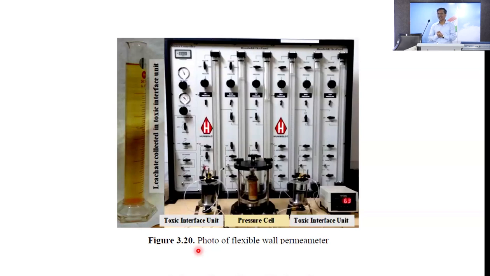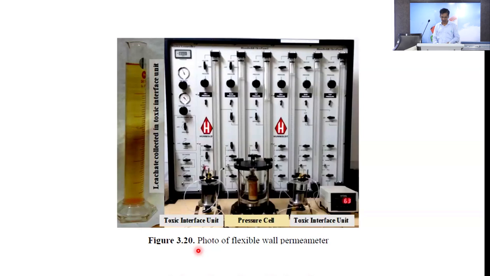And what else? You can find out the permeability at what pressure. The constant head or variable head permeameter can only give you gravimetric results. But at the site, when I am pressing at a certain head, what is the permeability at that time? That can only be determined by this flexible wall permeameter. So if somebody is talking about a permeameter, you have to give this one.